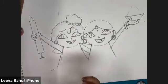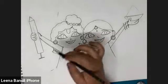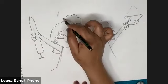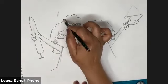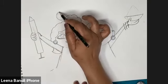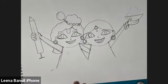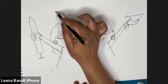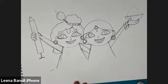And the peacock feather. Okay, we will be making the peacock feather. For making the peacock feather, what will I be doing? This is the stick of that. I will be making one O, and from here, one point I will take. Now I will be writing C for cat from both the sides.